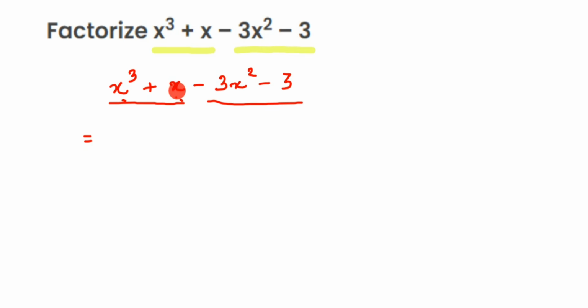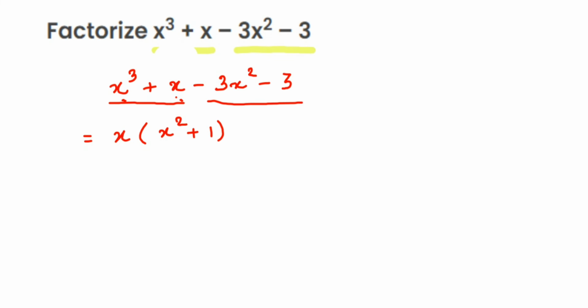So if I pull out x as a common factor for the first two terms, it will be x into, I'm going to put the bracket. From x cube we have x into x into x. I'm taking one x out, so two x are present, this x square is present. So x square plus, if I take out this x also, there will be nothing left. So don't write 0 there because it cannot be 0. It will be 1 because x can be written as 1 into x. So if I take this x outside, 1 will be present there. Now that is for the first two terms.